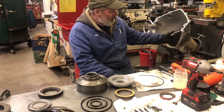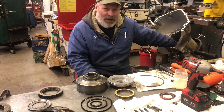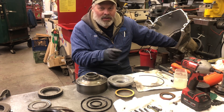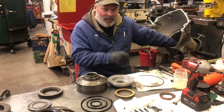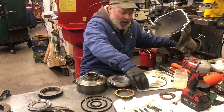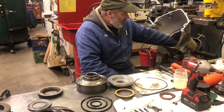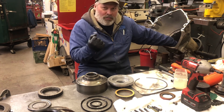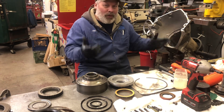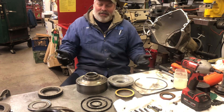Moving along, I installed the intermediate clutches three and three — they're Alto smooth greens — and it had a wave plate in the bottom on the intermediate clutches. I get rid of that and just use a flat plate. I also got rid of the weak stock intermediate snap ring and put an HD snap ring in there, and then I set my second gear manual brake-in band, which makes the direct drum harder to install. Once again, I'm spoiled by building race transmissions — all these stock transmissions have all these extra parts.